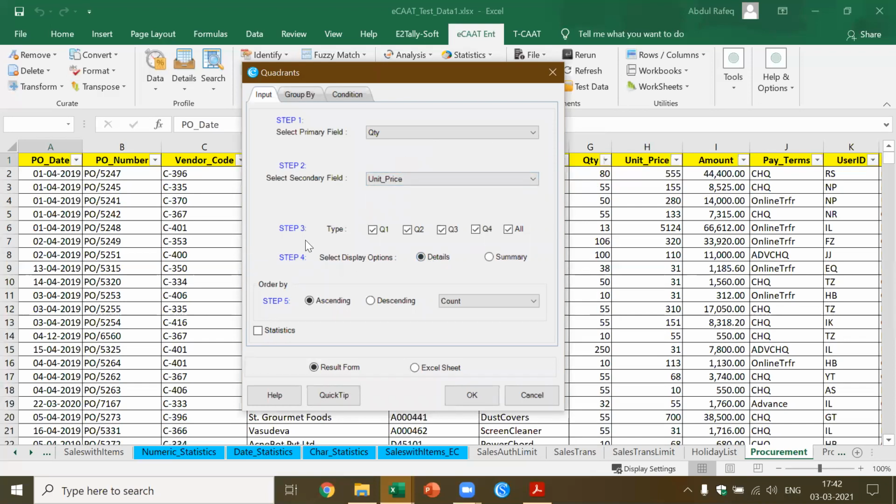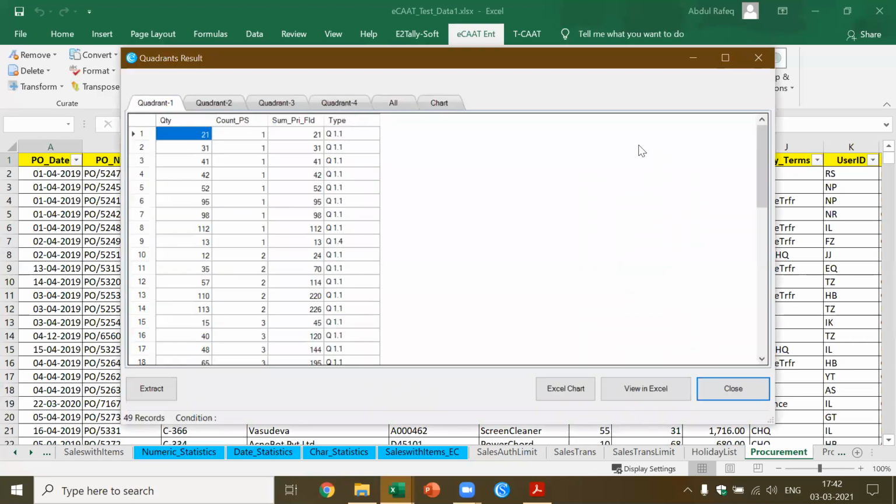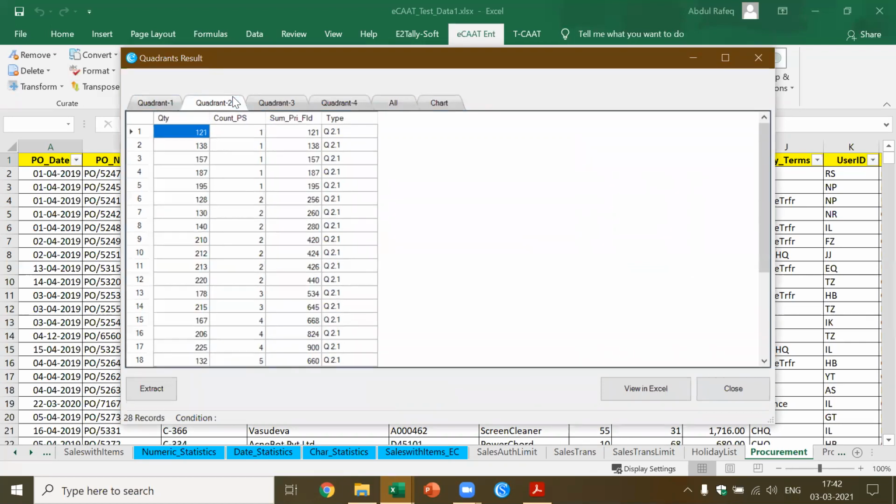Now if you are to do it in Excel, you know that it's going to take a hell of a lot of time to do this. Not only that, I want to display all the results in this way. I'll just say okay. Now there will be about 1,100 items of data. You see, in a few seconds you got this data. It tells me for each type, quantity, what I have got. There are 49 records. Quadrant 2, I've got this 28. Quadrant 3, quadrant 4. Now you may say that no, I don't have the material code or the vendor code.